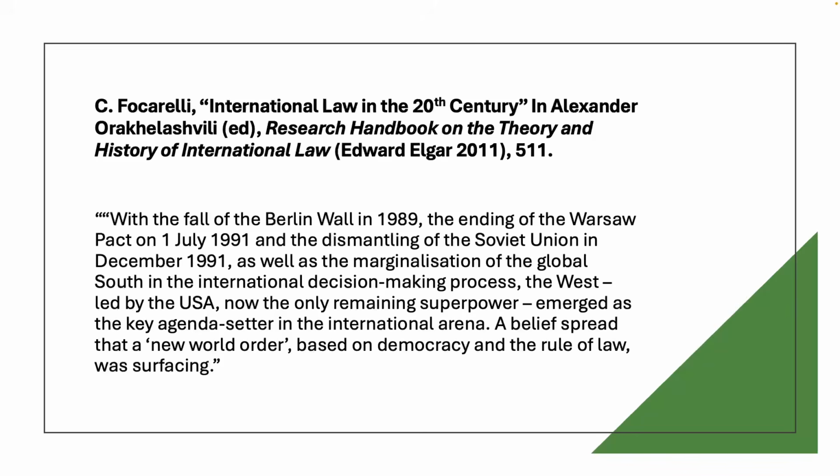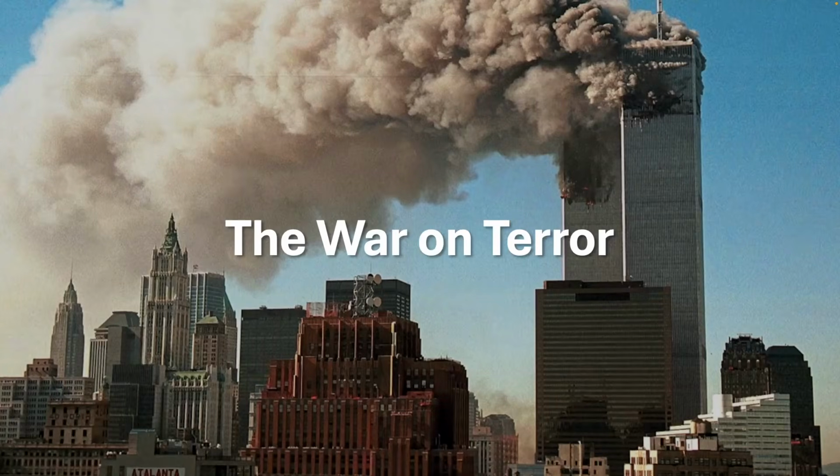Now, this idea of democracy, the rule of law, respect for international institutions and the international legal system, of course, sparks all of these different ideas about the so-called end of history, the writings of people like Francis Fukuyama, for example, in the 1990s. With the fall of the Berlin Wall, with the collapse of the Soviet Union, history is no longer, and we're now moving into this world in which unipolarity shows that liberalism ultimately wins and respect for international law ultimately is established. Now, this, of course, will run into a major problem when we think about the early 2000s.